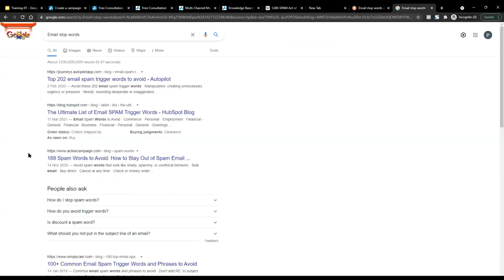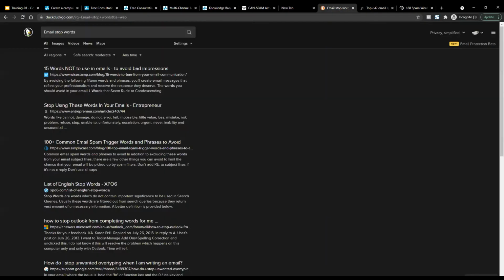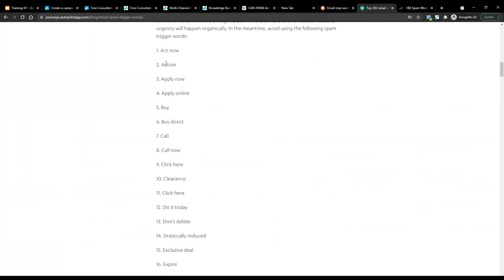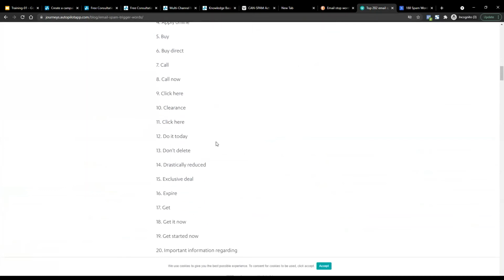All right, so you can see 188 spam words to avoid, the top 202 spam words. So you can read all this and you can see there's no definite list, but you can see that these sites have a list of, for example, act now, action, apply now, apply online, buy direct, call now, click here, clearance. Why did they repeat click here twice?